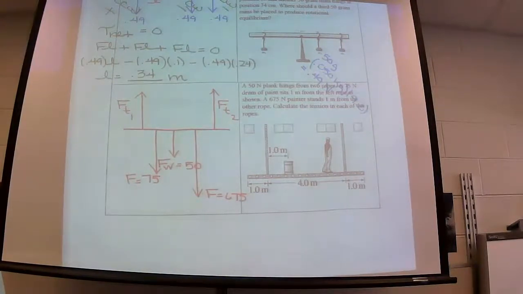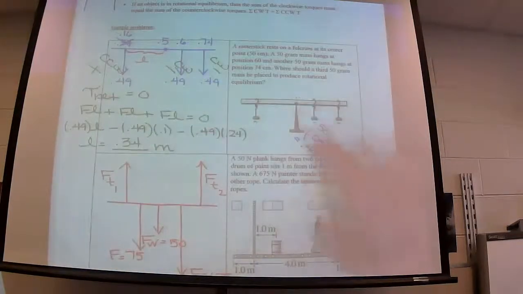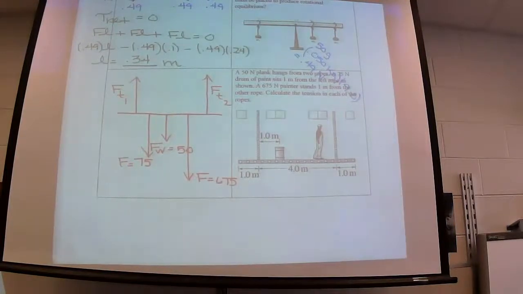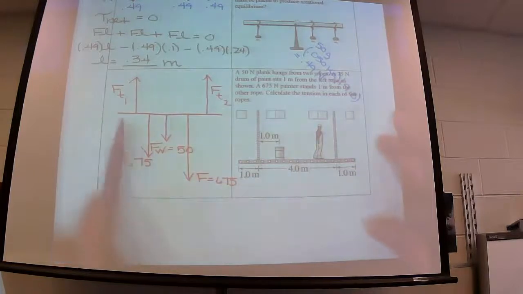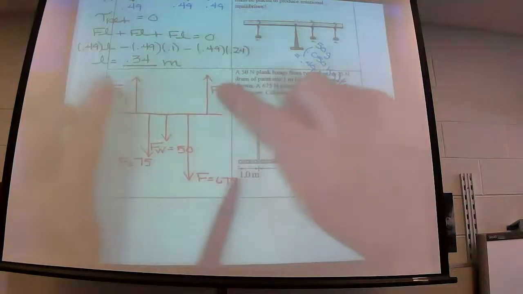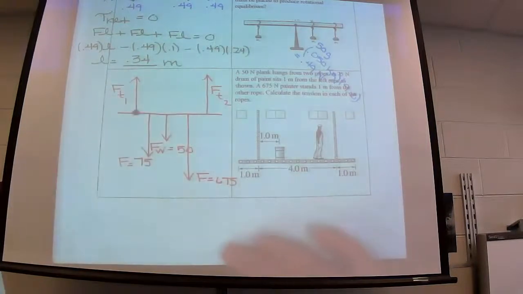All right, so in real life, this board is perfectly flat. In fact, this board is in equilibrium. And I don't have a pivot point like I had here. I don't even have a pivot point because I don't want it to pivot. So in order for us to solve the problem, we have to have a pivot point. So this is when we're going to use an imaginary pivot point. You can put imaginary pivot points wherever you want. But we have 2 unknowns. So I'm going to put the pivot point right there because when I do that, I get rid of an unknown.